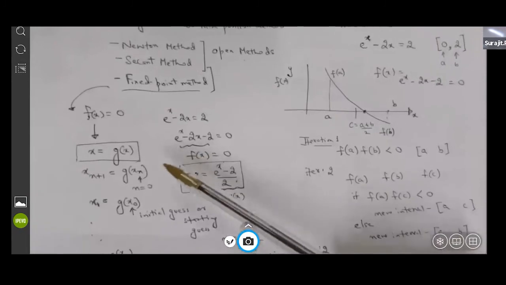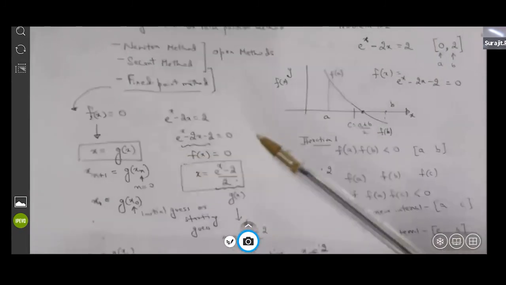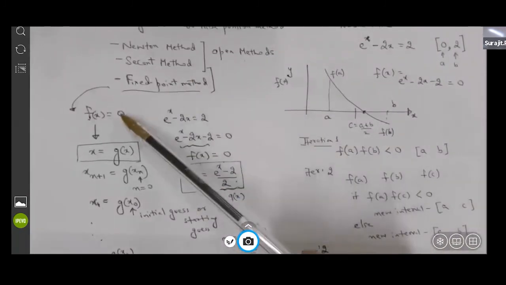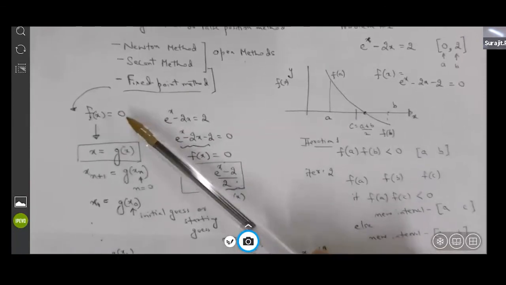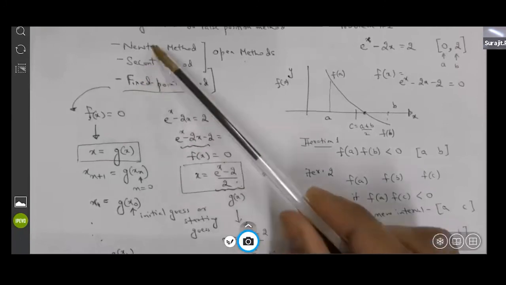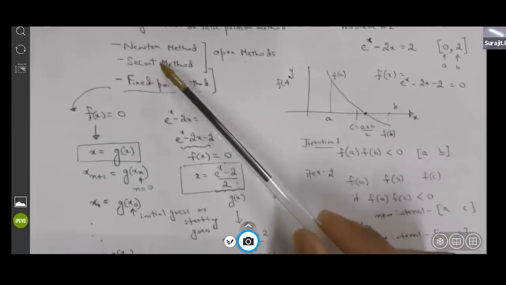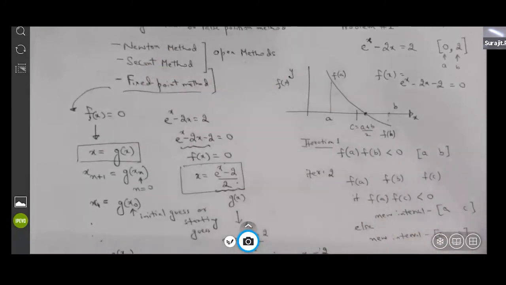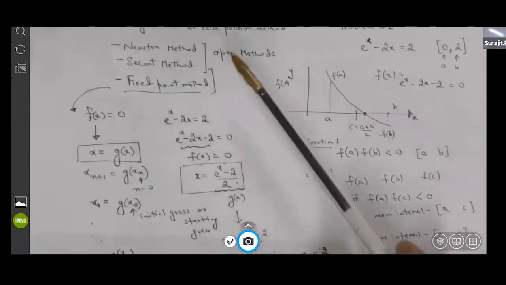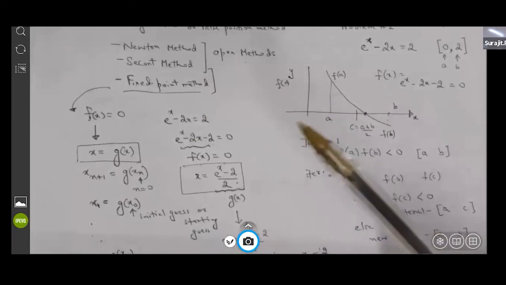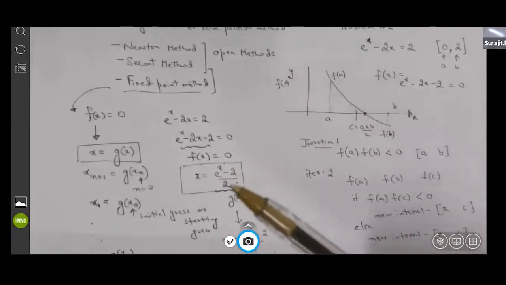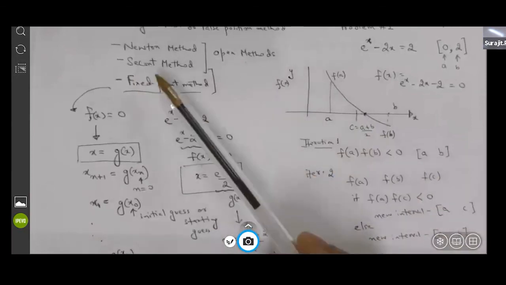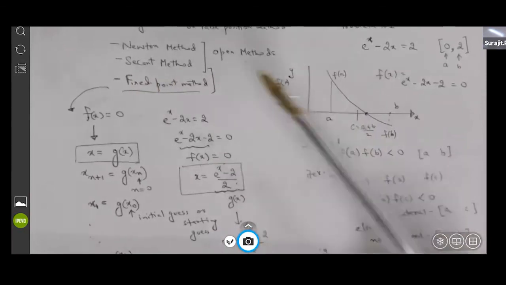Only once, basically, means to check whether the starting point is going to converge or not. That's the only place where you need to take the derivative of the function. That is how the fixed point method is different from the Newton method and secant method. In Newton method, if you remember, you take the derivative of a function for every iteration. In secant method, we are not taking a derivative, but approximating it using some numerical technique, using the last 2 points and finding a tangent line through those last 2 points.